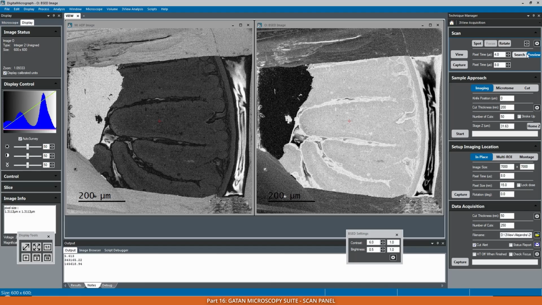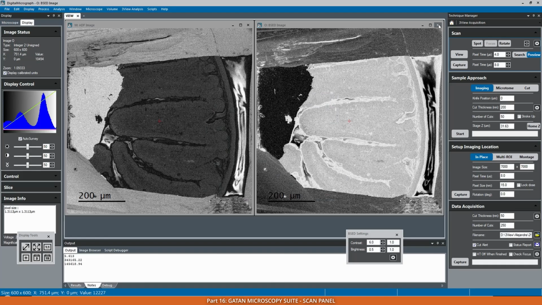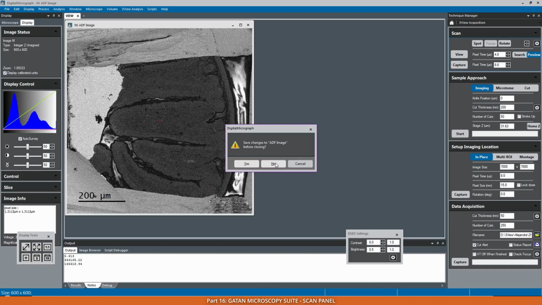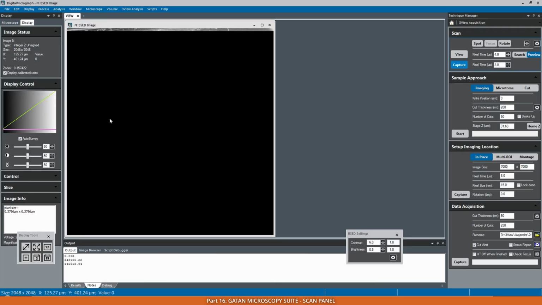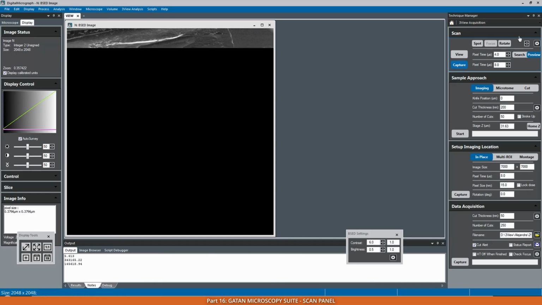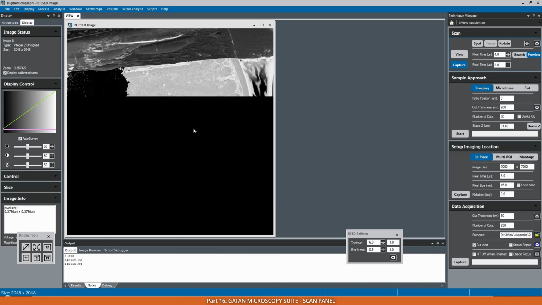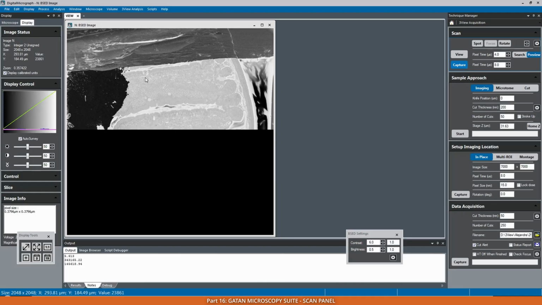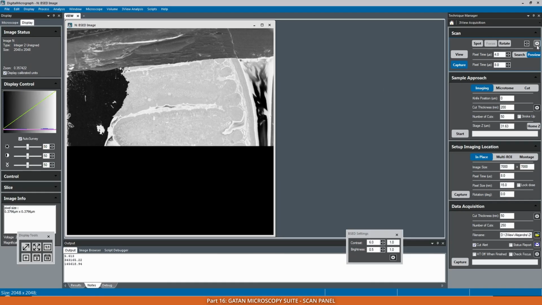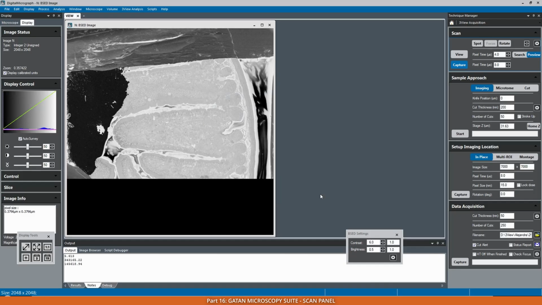Then if we want to do capture, the settings for capture we defined in this window. Let me close this and this. I press the capture button, and now the microscope will collect an image of my field of view with the settings that I specified in the settings under the capture mode. So now we collect 2K by 2K. I'm not sure what the pixel size is there because you can't define it here. You just define the number of pixels, 2K by 2K.